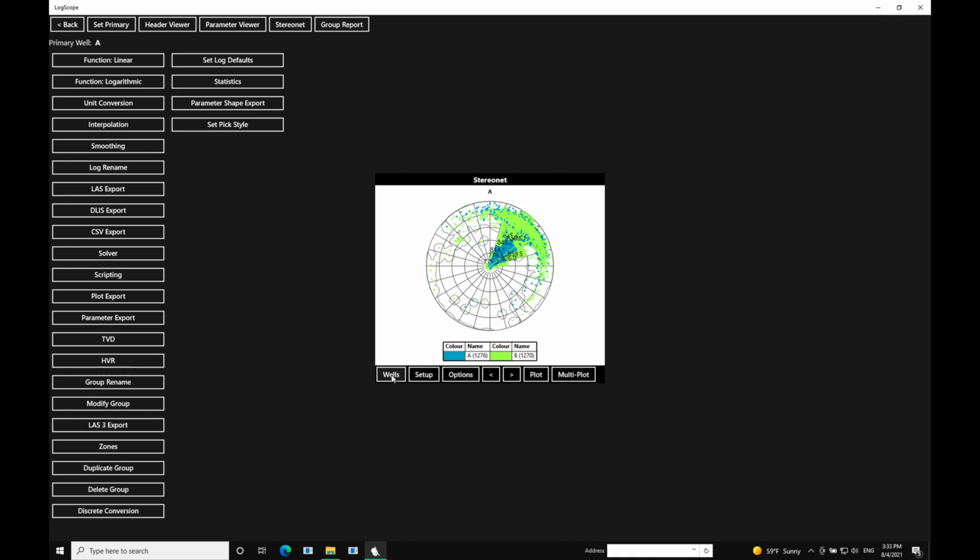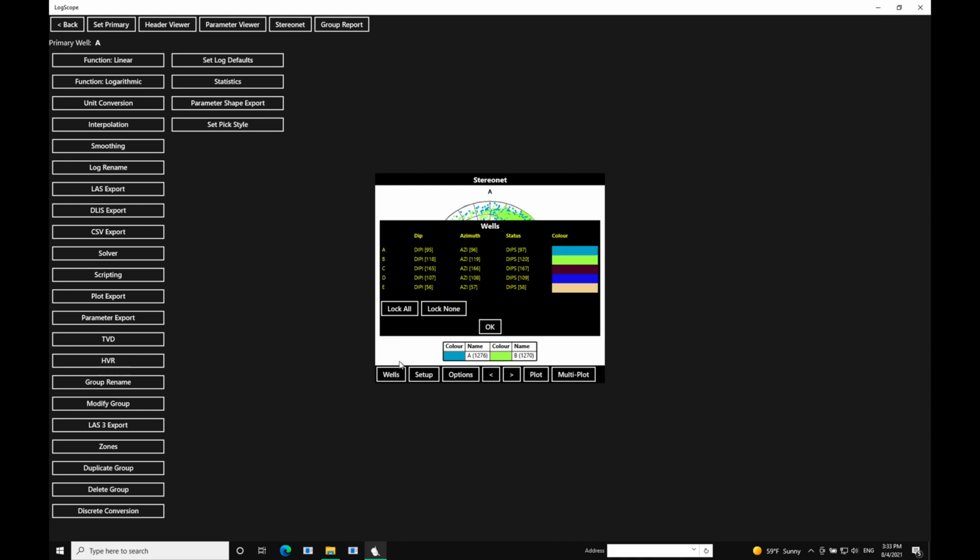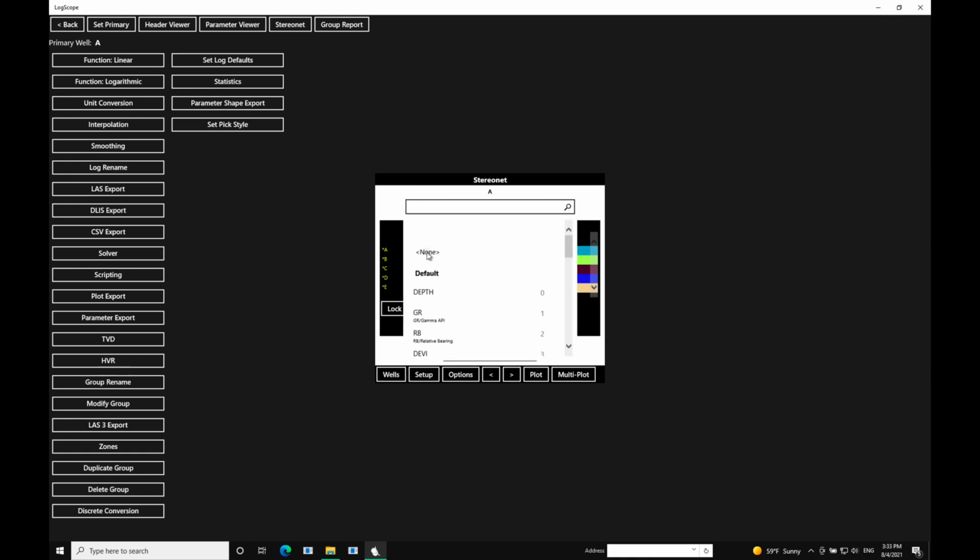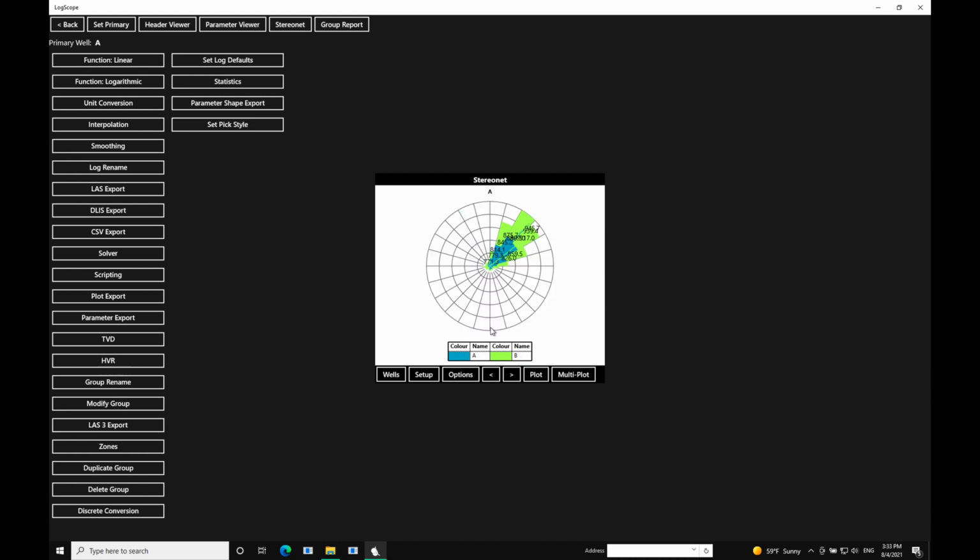Now if we use the wells button here, we can actually lock all the wells, and we can either change or set that to none, and that will remove the points once it's set to none to be just rose plots and the walkout plot. And here we can walk through and we can actually see the various paleocurrent dispersal patterns that we see in the data.